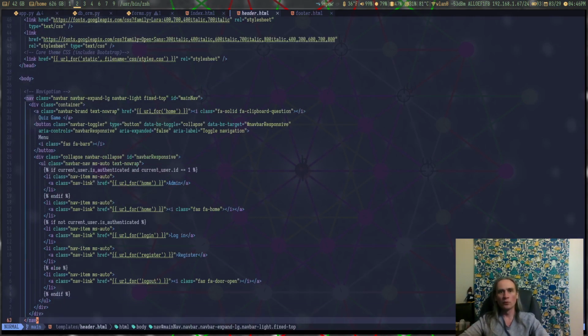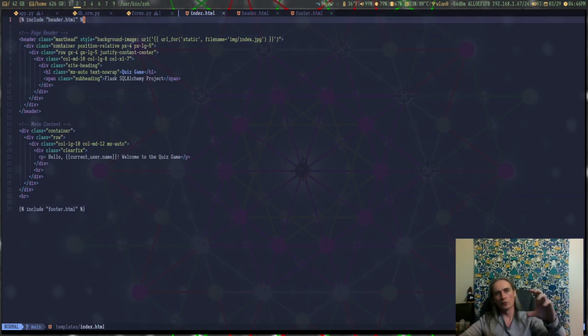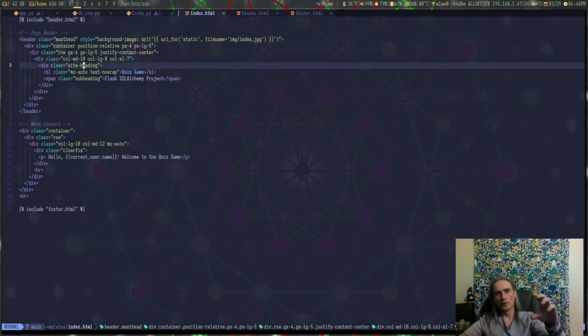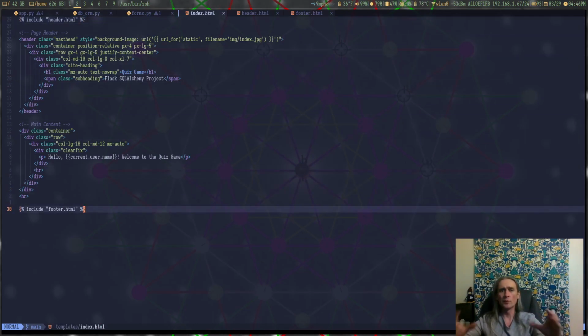Then in the middle goes our index, then the footer. So these three parts are combined together and sent to our browser.